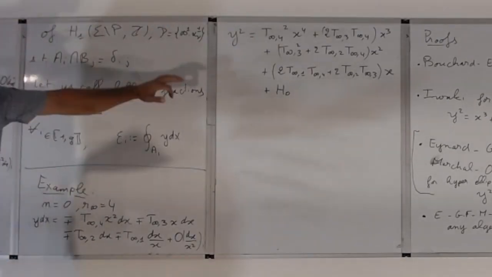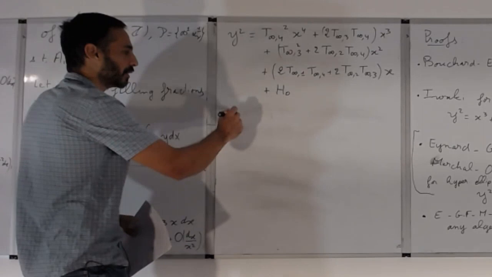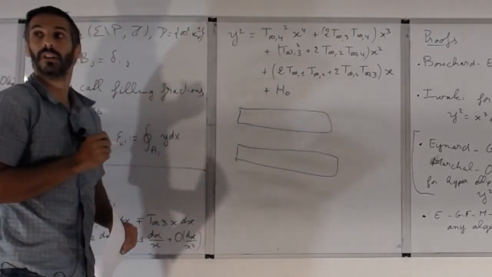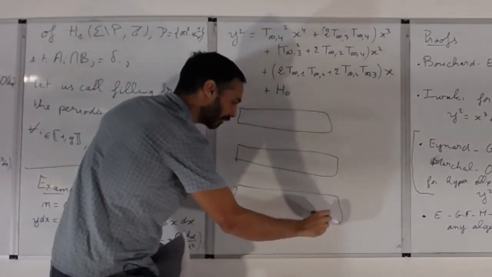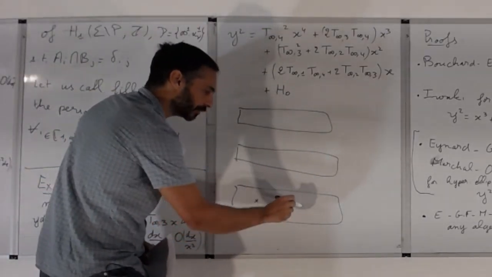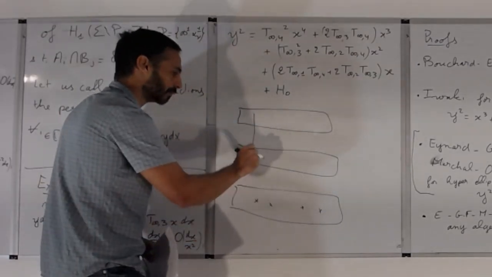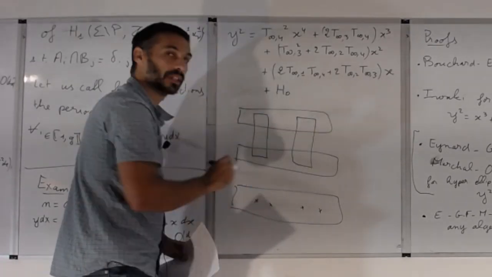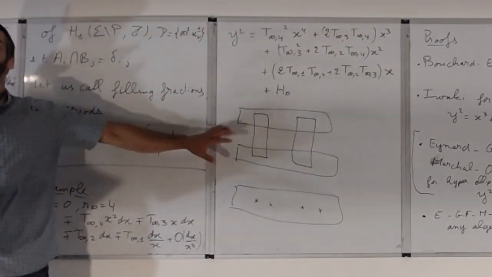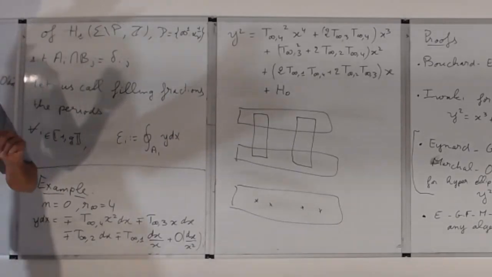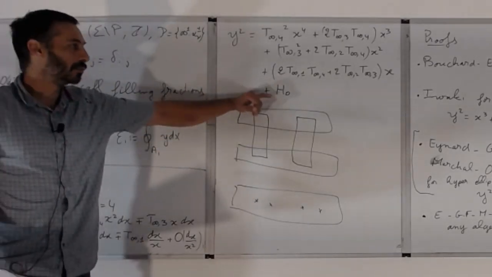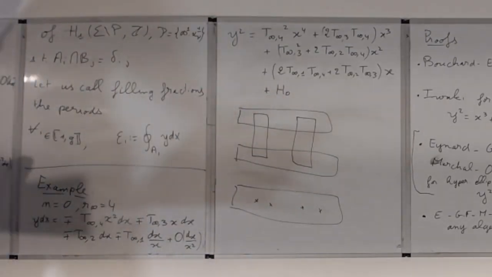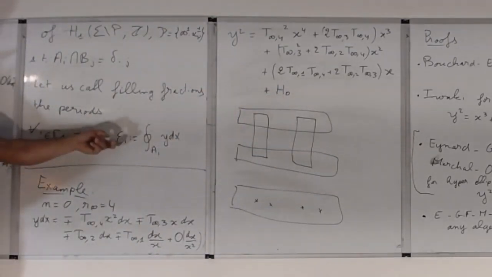But now if I look at this curve, this is a double cover of P1 of degree 4. So you can think of it as being ramified at 4 points. Let's take a simple picture of this type. If you look at it, it means that you get a genus 1 curve. So the genus is equal to the number of coefficients I'm missing here. And you see that it is equal to the number of epsilon as well.